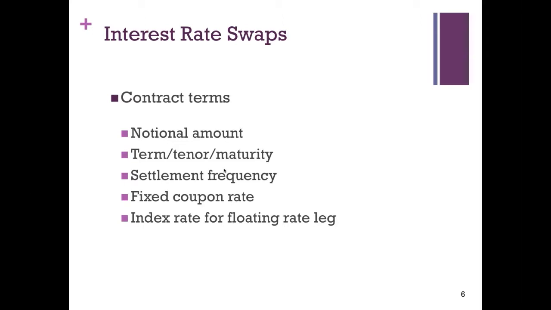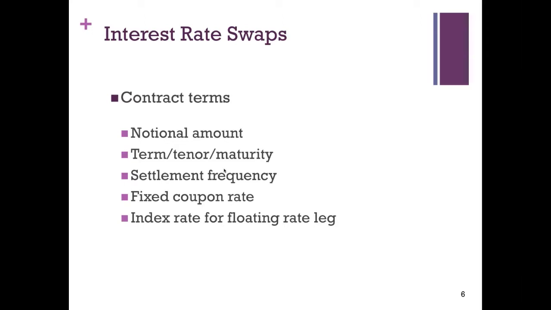Settlement frequency, well, that is primarily a function of the sort of exposure you're trying to create or offset. The most common settlement frequency on US dollar interest rate swaps is quarterly, at least for the floating rate leg. And that's why 3-month LIBOR is by far the most common index rate used to establish the value of the floating rate leg. Because though it is not required by law or regulation, for most real world exposures one would be trying to manage the risk of, it would normally require that the term of the rate be consistent with the length of the settlement period.